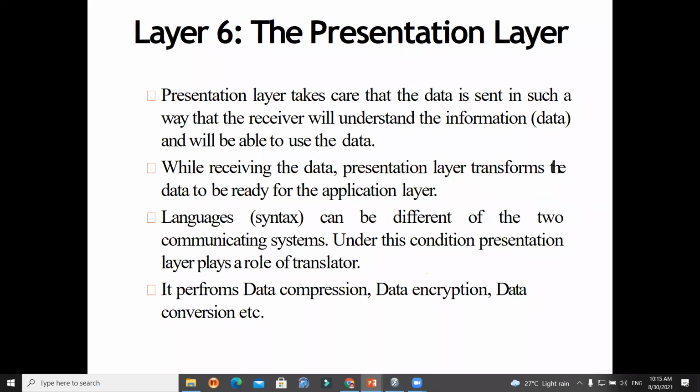Presentation layer. Can anyone tell me, whenever you are accessing the internet, the data is presented at which location, or from where is that data visible to you? Can anyone tell me the answer? All of you know the browser?